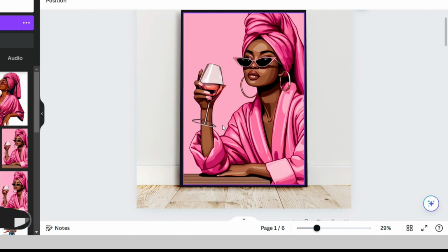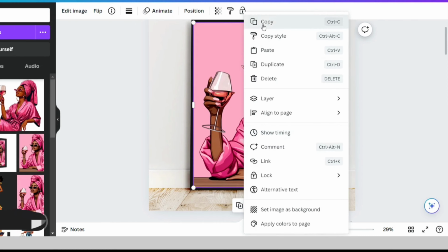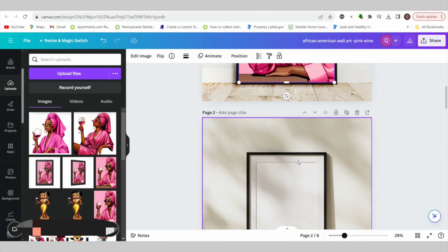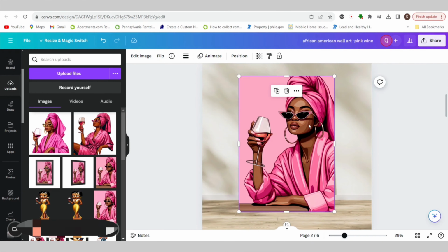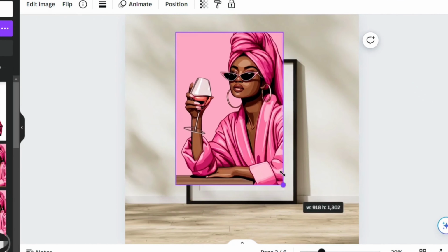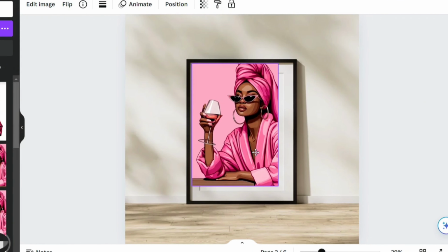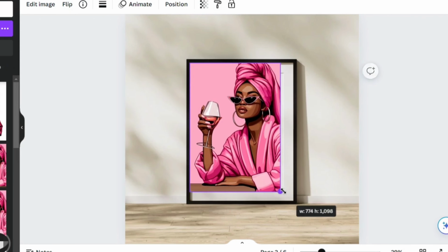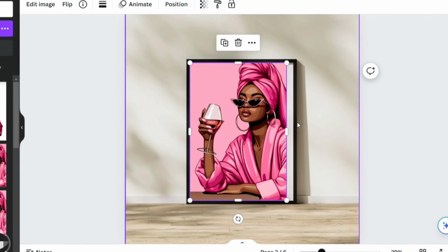So I like this. And then what you could do is you could just kind of copy this photo here and bring it down. It's probably going to not be the same size, but now you could just bring it into this one. Now all of the frames are going to matter because as you can see, it's such a large white strip here. So now I'm going to have to extend it to the side.